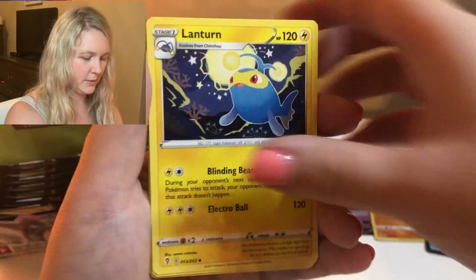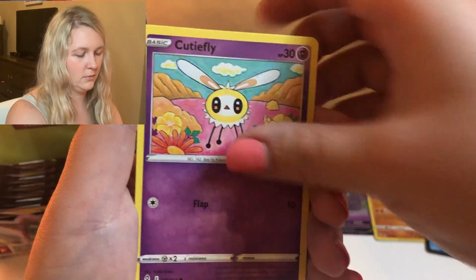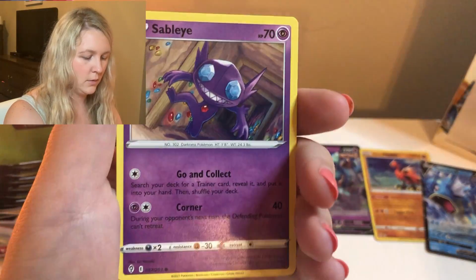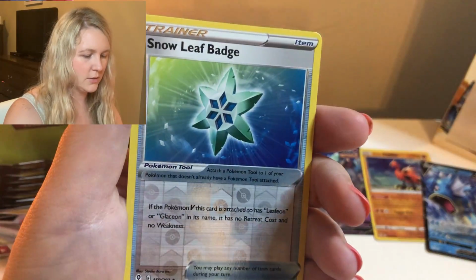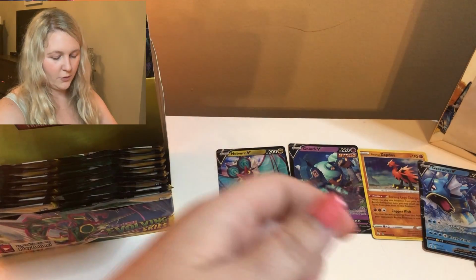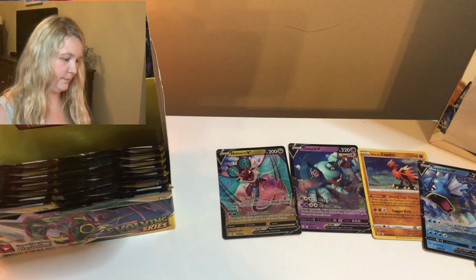Lantern, Spirit Man, a flea. Hitmonchan. I don't think we've pulled a Sableye yet. Snowleaf Fudge, Wishy Washy.